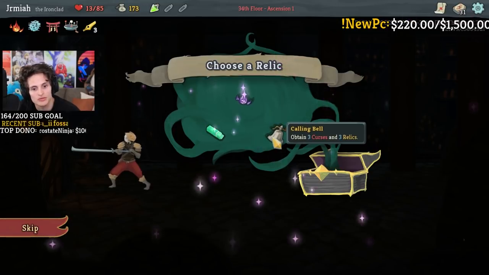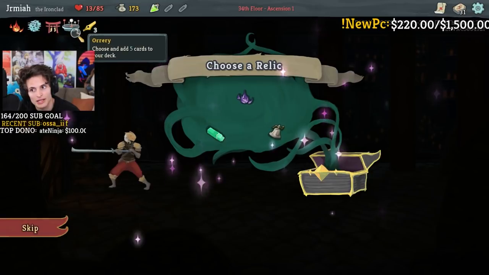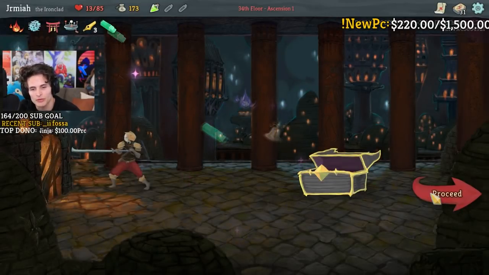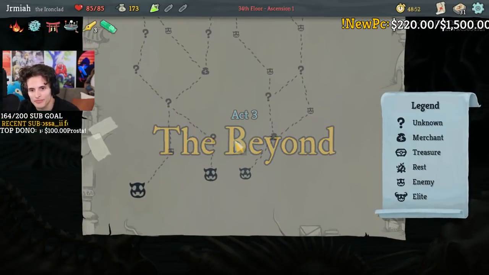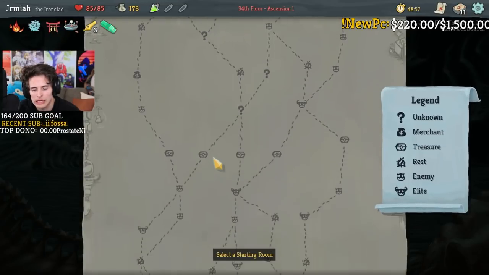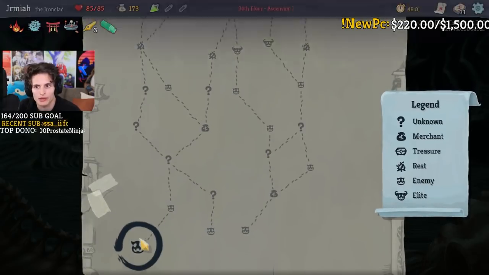There's Calling Bell, which with Abandon, I can get rid of the curses and get 3 relics. But I do need energy, right? So we're gonna go for Chewing Gum. I like this combo. Chewing Gum, Abandon. Time Eater, I'm not too happy to see. Cool. I know. Let's go this way.